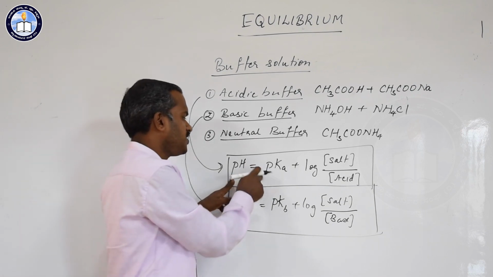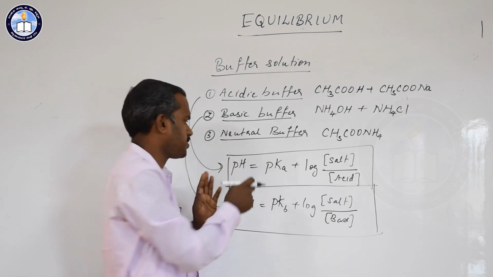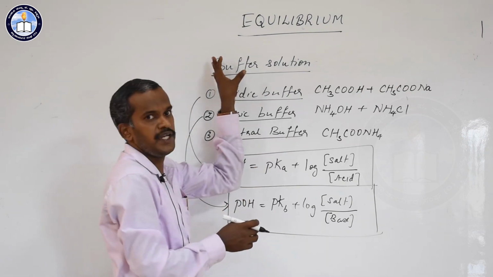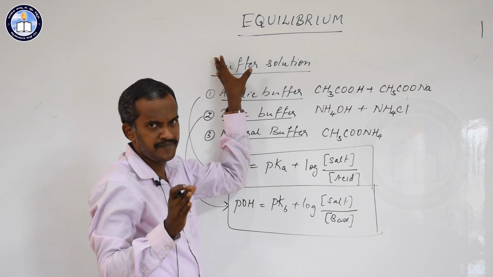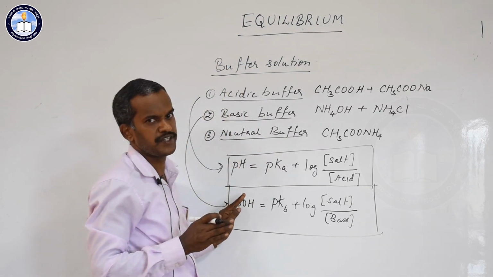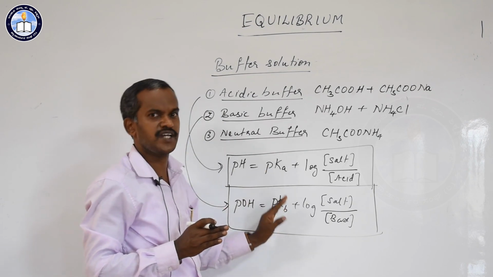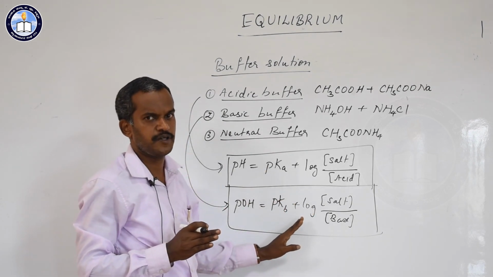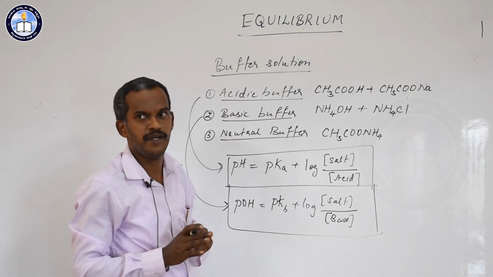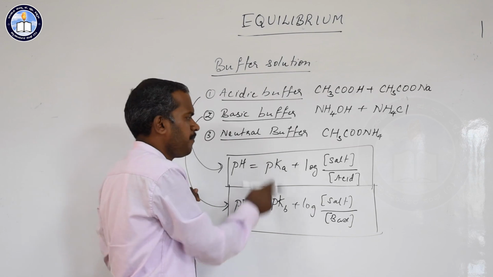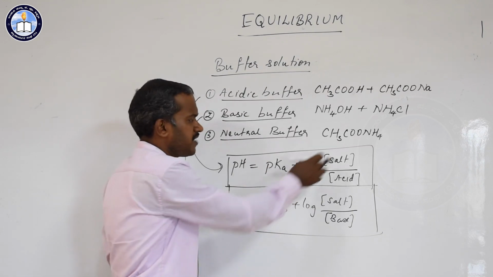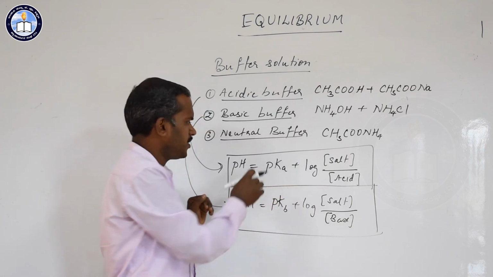So these are the two expressions you can use in the calculation of pH and pOH. Anyhow, you have to remember what a buffer solution is, what the different types of buffers are, and the Henderson-Hasselbalch equation. The derivation is excluded from the syllabus for this year. So that is easy about buffer solutions. Are you clear? So simple, remember these two expressions. Numericals may be asked based on this by giving all the values directly. You have to substitute.